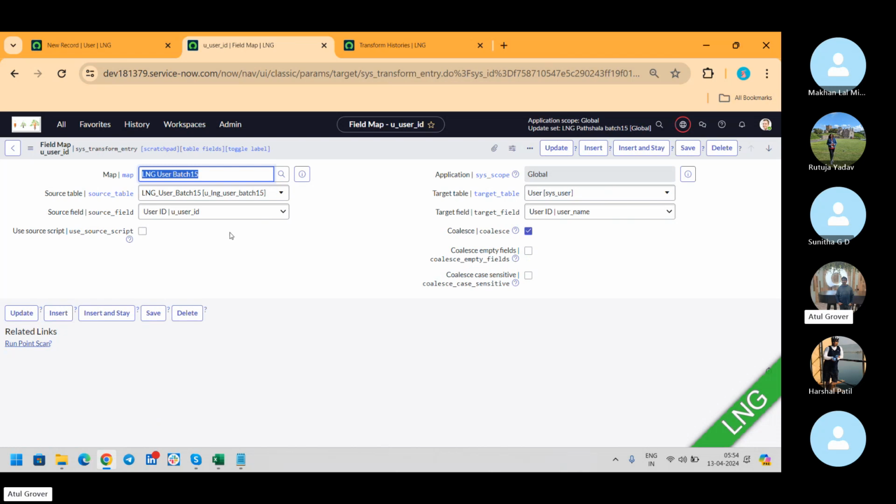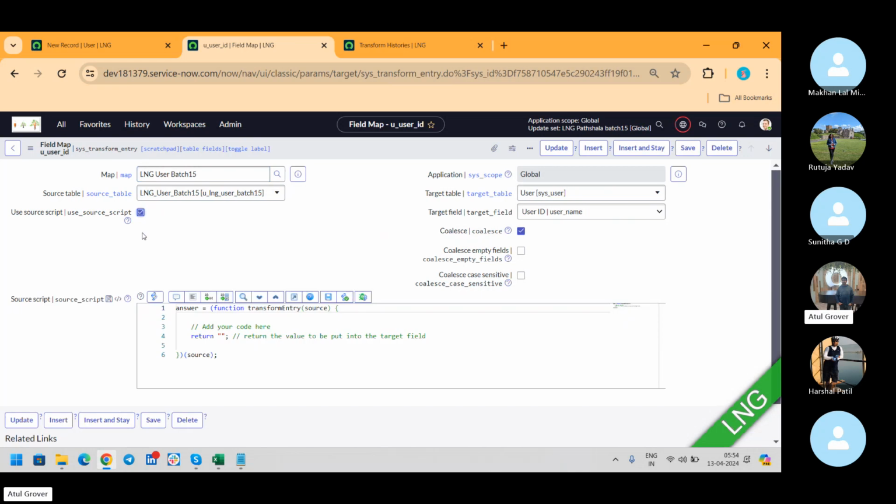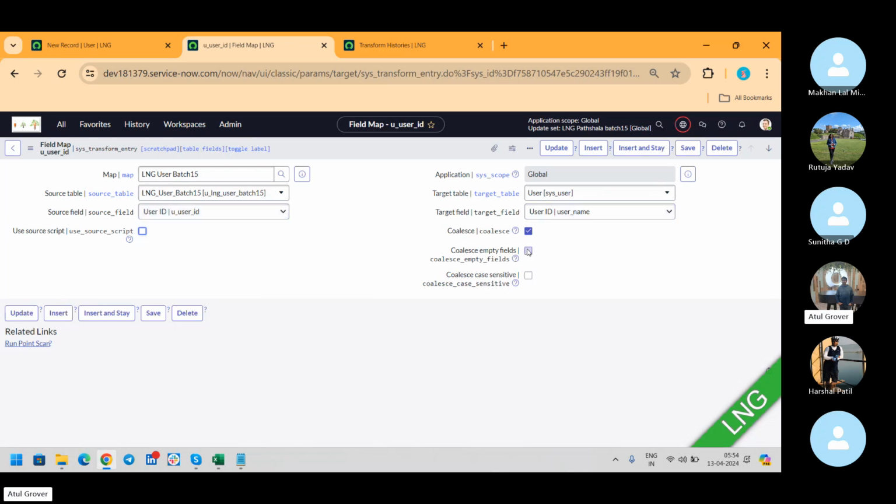If you want to put any scripting here, you can click on the script here. ठीक है. Second is this. Coalesce empty field जो हमने वहां देखा बेस में same है.